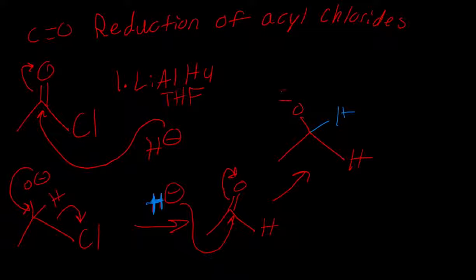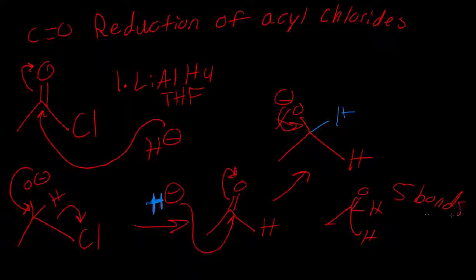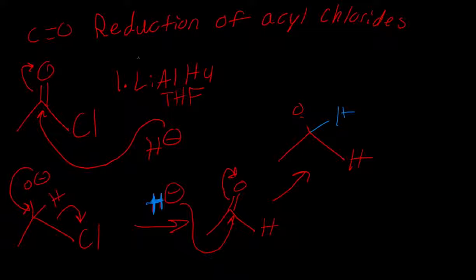And then we're going to have this O-, and then our electrons can't reform this pi bond. We can't do that, because if we did, we would get so many bonds. We would have 1, 2, 3, 4, 5 bonds. No, that does not happen. So what we're actually going to do is protonate. This is going to be our last step, the second step. Let me reform this O-, we're going to use this HCl. So this is our second step.